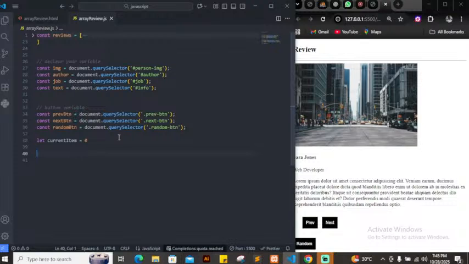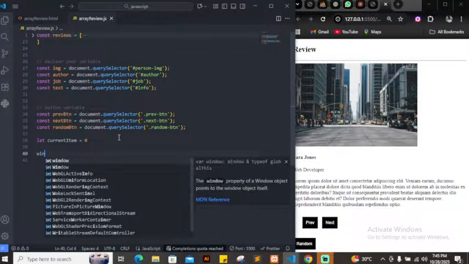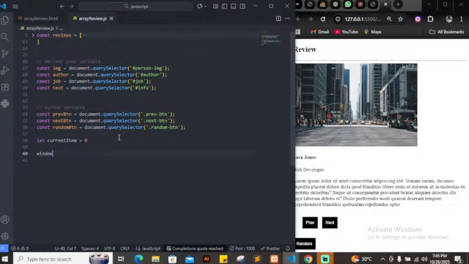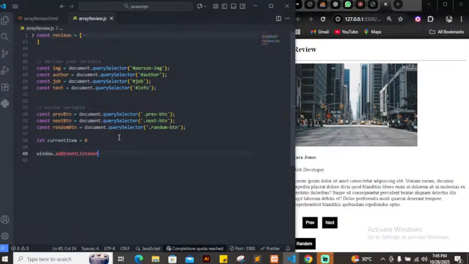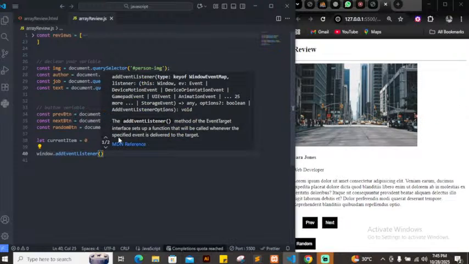All right, then I want to trigger what I have inside my array. So I'm going to say window, so I'm talking to the white space now, dot addEventListener. So what am I listening to? Since I want to load my first item inside my array, this is going to be DOMContentLoaded.